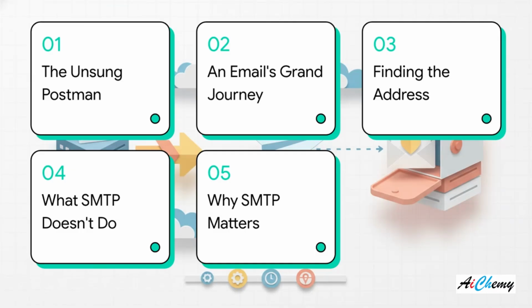So here's what we've got lined up. We'll meet the Internet's unsung postman, we're going to follow an email on its grand journey, and we'll figure out how it finds the right digital address. Then we'll get really clear on what SMTP doesn't do, and finally wrap up with why this one protocol is so crucial for connecting all of us.